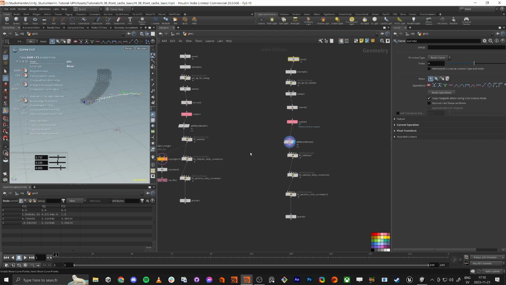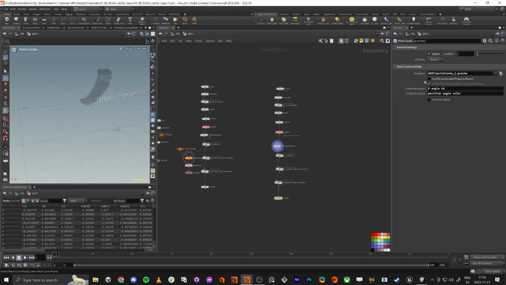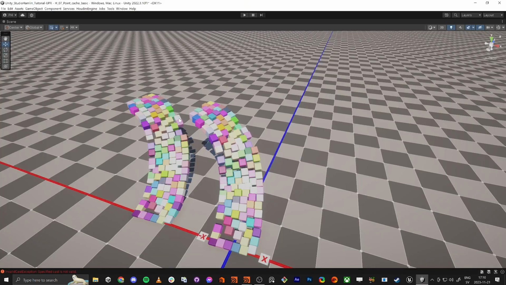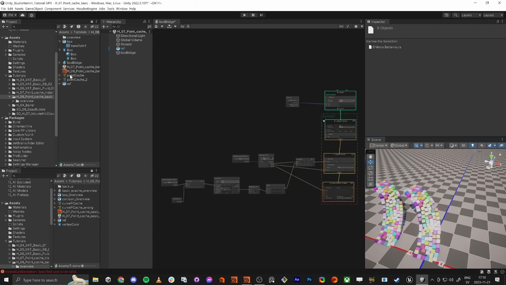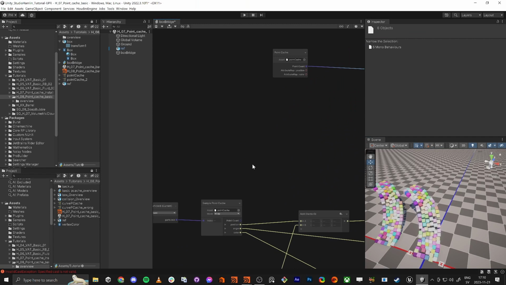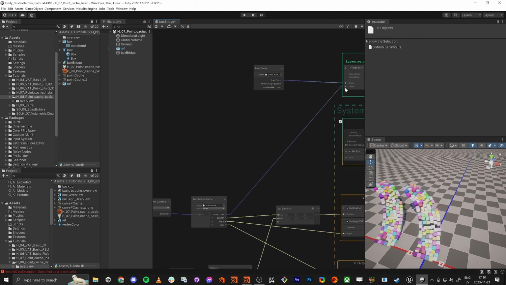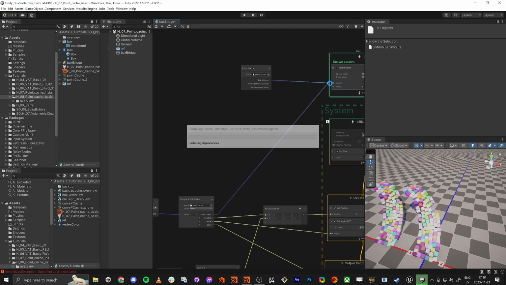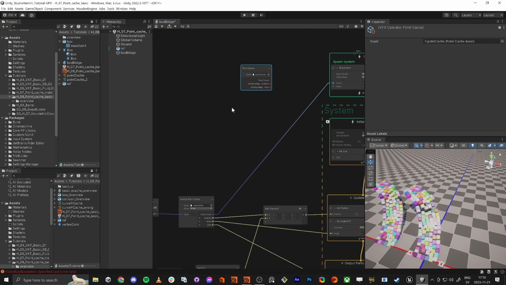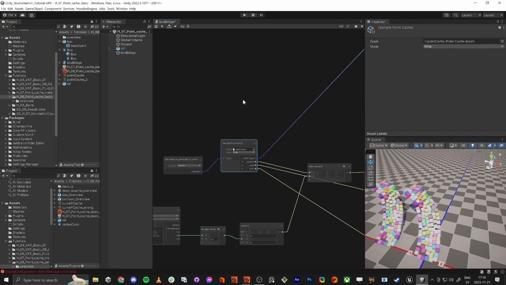So if we export these points, now we have 2 point cache. So here we have the point count. So actually if we do the point count here, we have one less node. So if we take this one here, we have the other one.